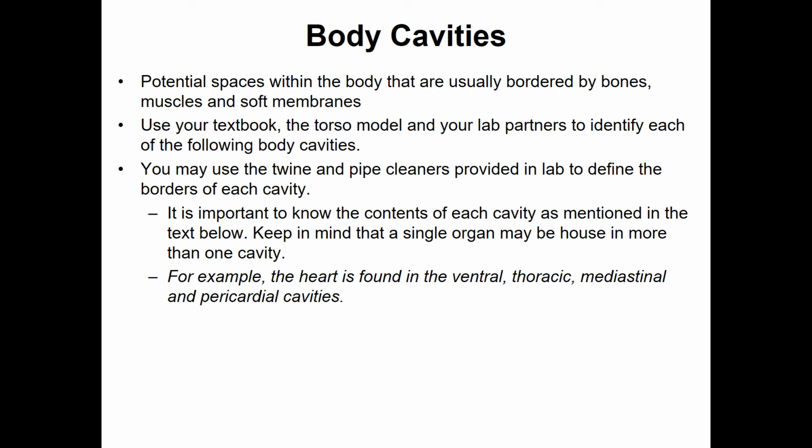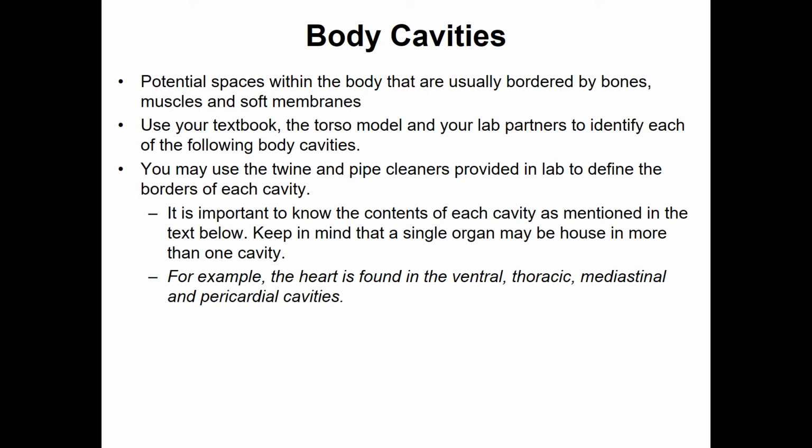You can see these beginning on page 1.3. We've given you twine and pipe cleaners in the labs to help you point out some of these cavities. So not only knowing the cavities is important, but also knowing the contents of each cavity as mentioned. So of course we give you a pretty basic description of things that are located within each one of these cavities. We're not asking you to research beyond that and learn more than what's written in the lab manual.